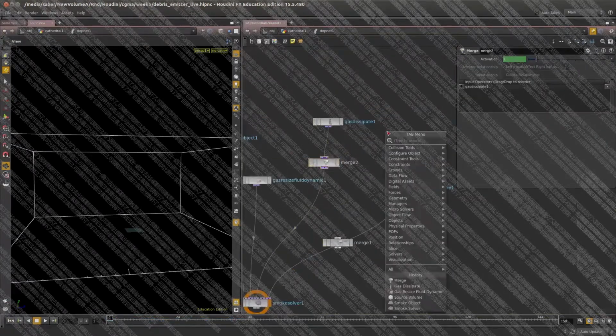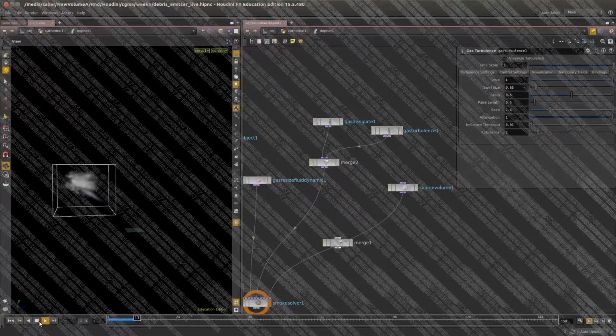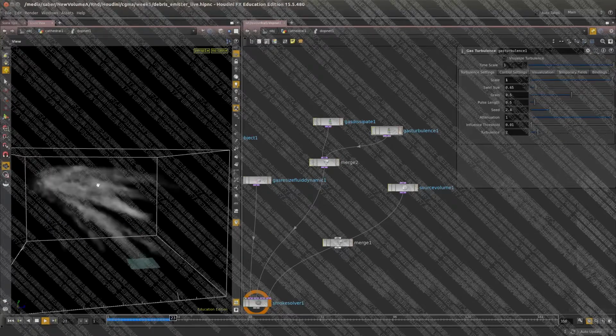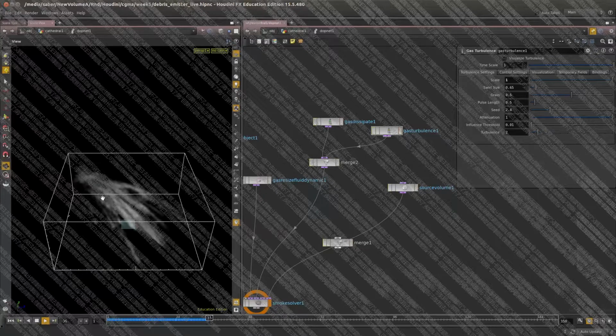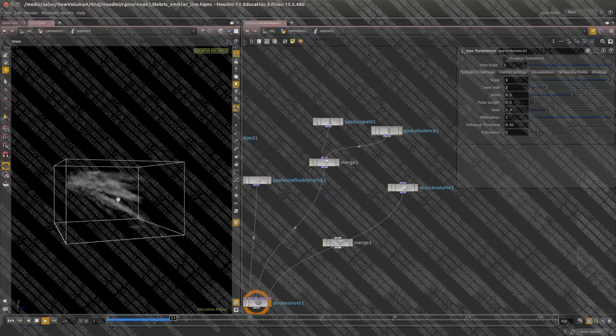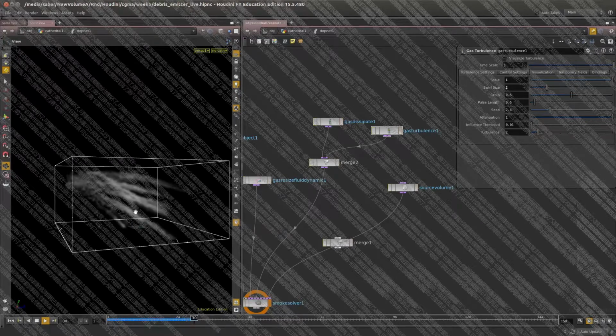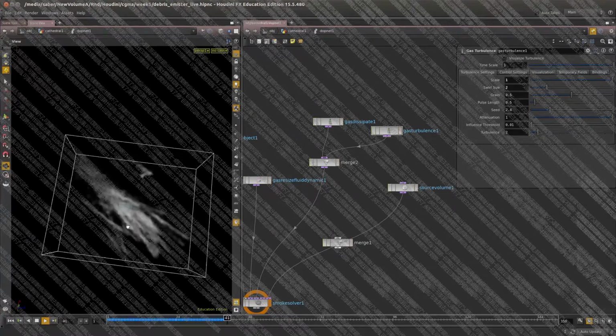So I'm going to put down a merge, and we're going to put down a turbulence node. And let's scale this up so it's very strong. Now we have noise happening in the sim, and we can make it bigger so it breaks up the sim a lot more. And you can see we have nice details going on here.